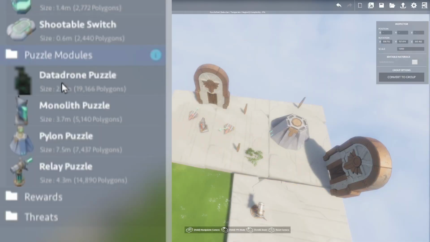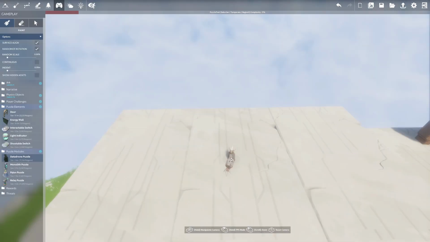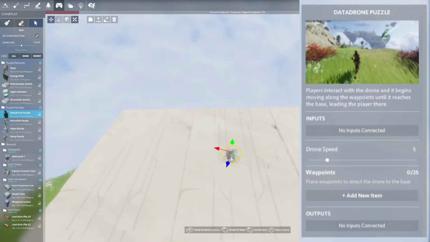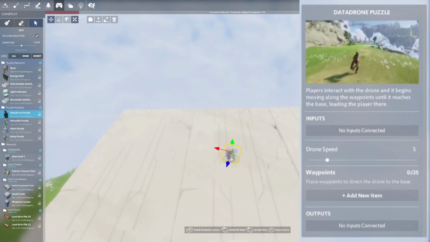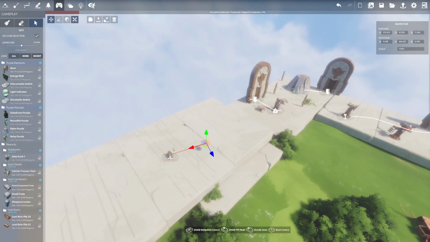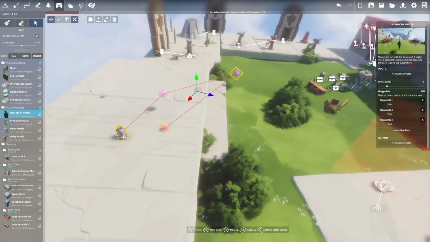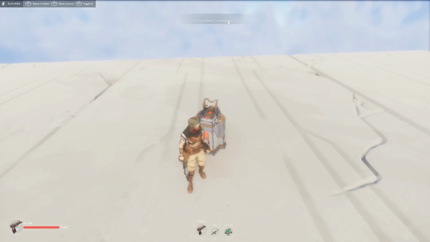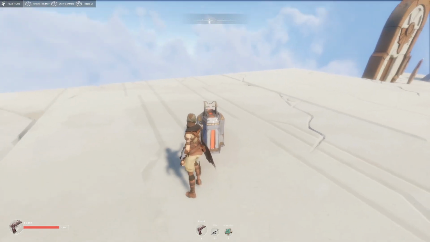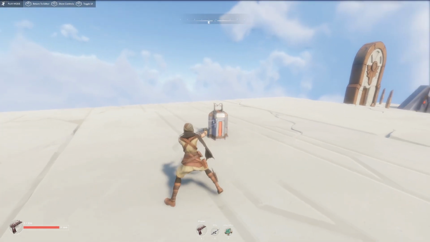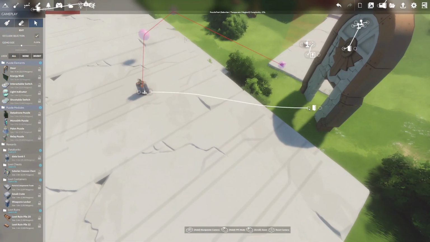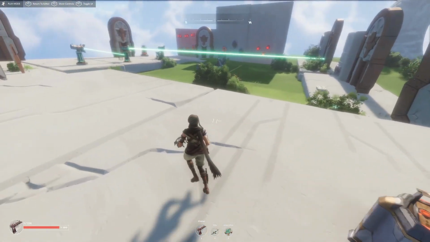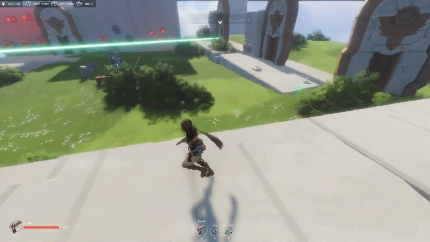Mr. Data Drone, you are next. Looking at this thing, it sounds like a little drone leads you to a door or something. Drop a few of these path nodes and jump into game. Well, where's the little drone? Well, shooting didn't work this time. What am I missing? I'll add a door so I can see if it's working. Still no. Maybe I'll try following the path.